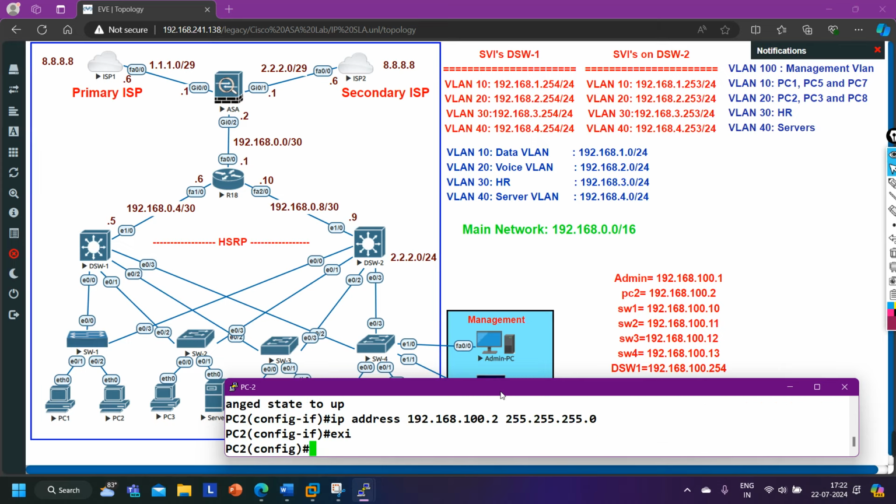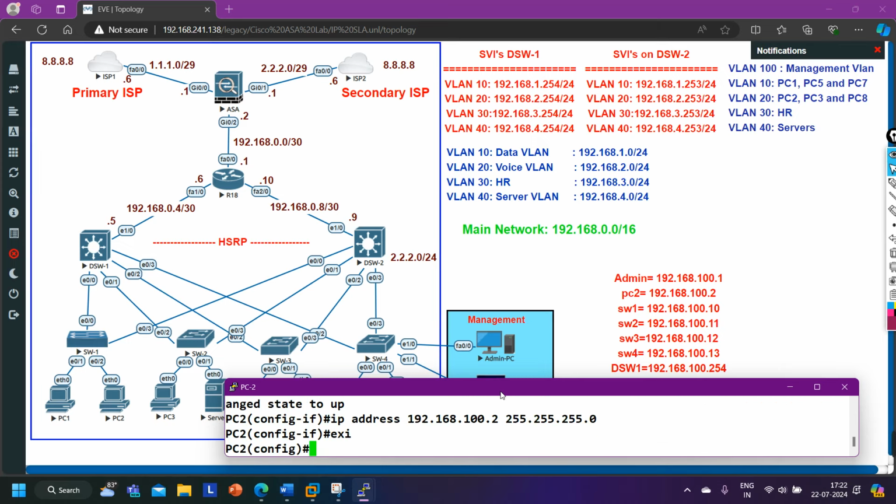Now I am going to configure the HSRP protocol between distribution layer switch 1 and distribution layer switch 2. So let me take you to distribution layer switch 1 and go to interface VLAN 100 and say standby, let's say group number 100 for management VLAN, and then I am going to say IP 192.168.100.100, right? I need to run the same command on distribution layer switch 2 also. So let me take you to distribution layer switch 2 and here say interface VLAN 100 and let me paste the command. Done. Now let me write the distribution layer switch 2 configuration as well.